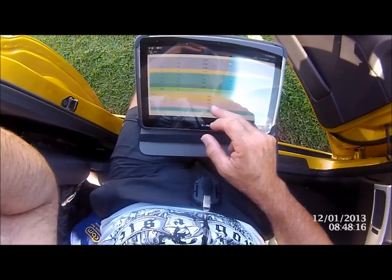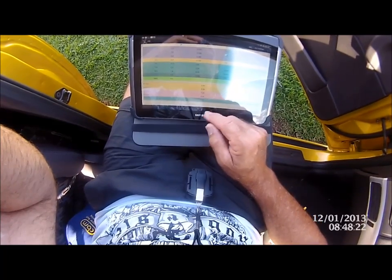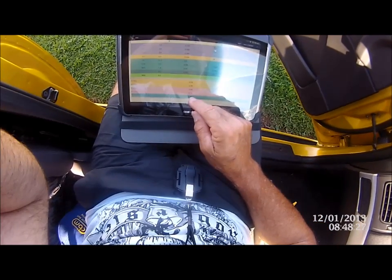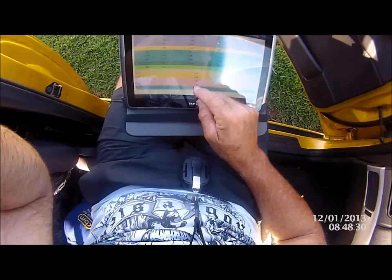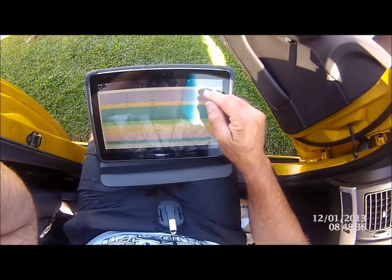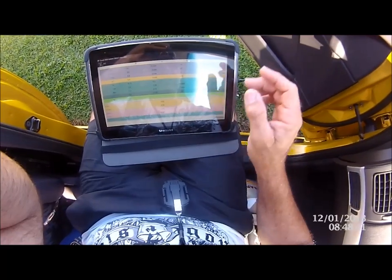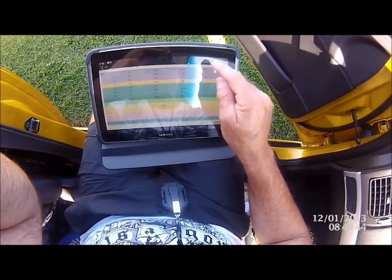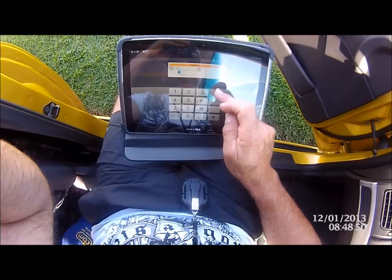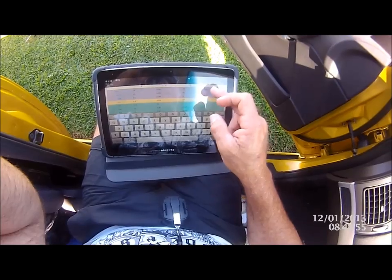The only thing I've changed is the throttle expo — I don't use throttle expo. The RC rate I've gone to 1.03, and the RC expo I've brought down to 0.25. The pitch and roll rates are 0.07 — the standard is 0. If you want to change those, you just tap on it, do the backspace, type 0.08 if you want, hit OK, and it'll go to 0.08.